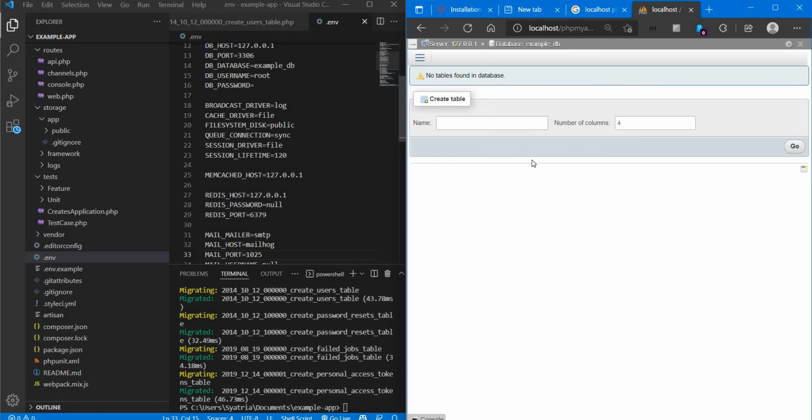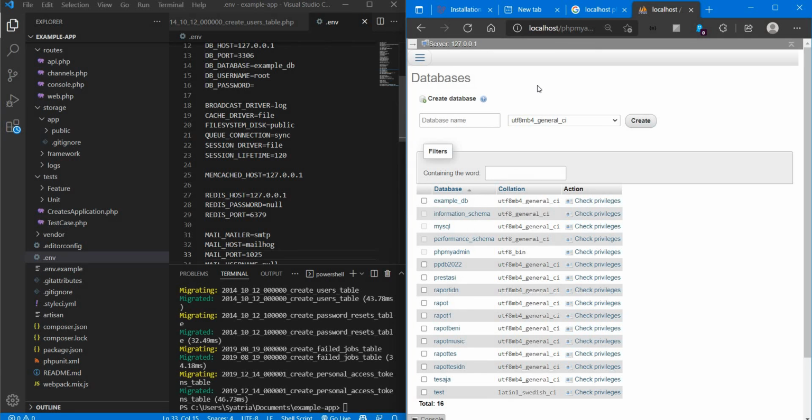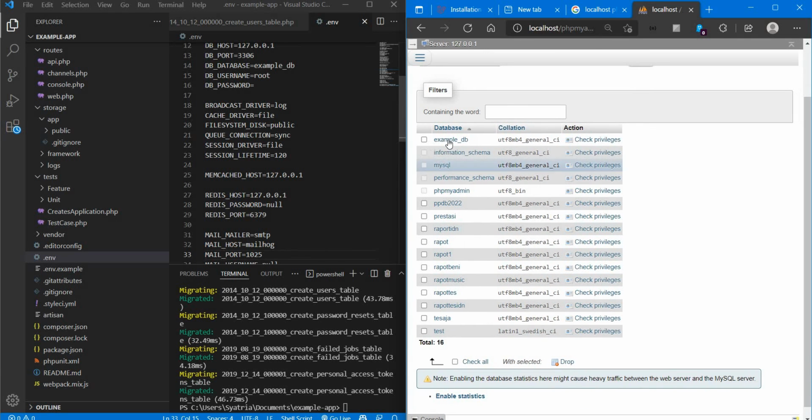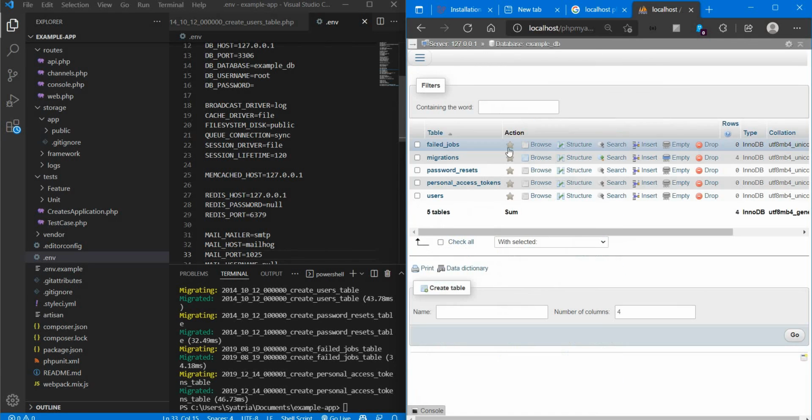If we refresh it, it will be filled. Okay, just refresh the page. Now we have to open example_db, and yes, this is filled.